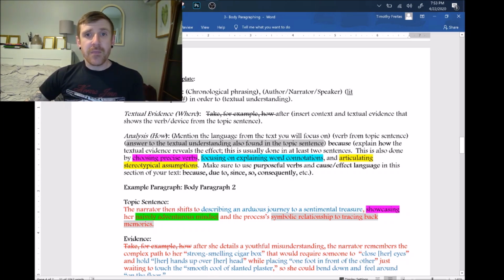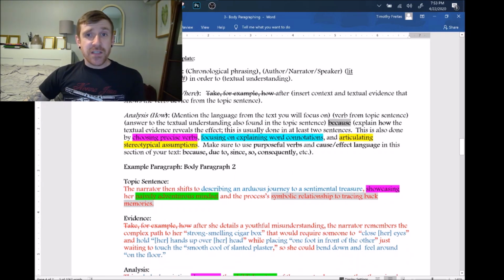And then what you're going to do is you're going to put the word because right after that. So we're going to say, mentioning this showcases her naive mindset because, or mentioning blah, blah, blah, symbolizes how this is like accessing memories because.